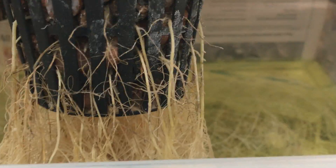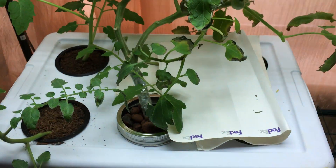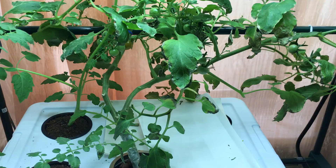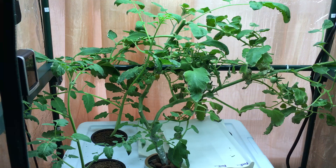Let's carefully pick this up without damaging anything and peek inside. Look at that beautiful mass of roots formed — this thing is unbelievable. The nutrient levels are going down, and look at the roots all over the place. This thing has produced very well for me and has grown quite large in the past few months.